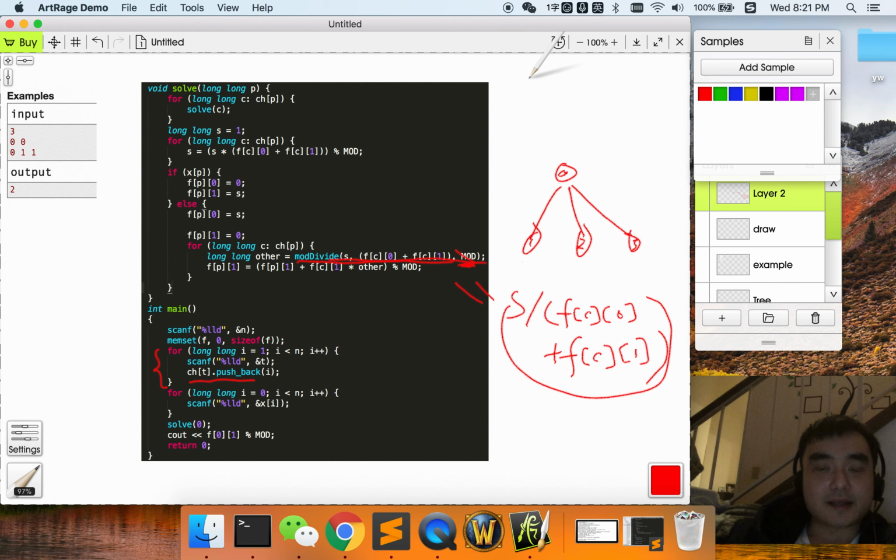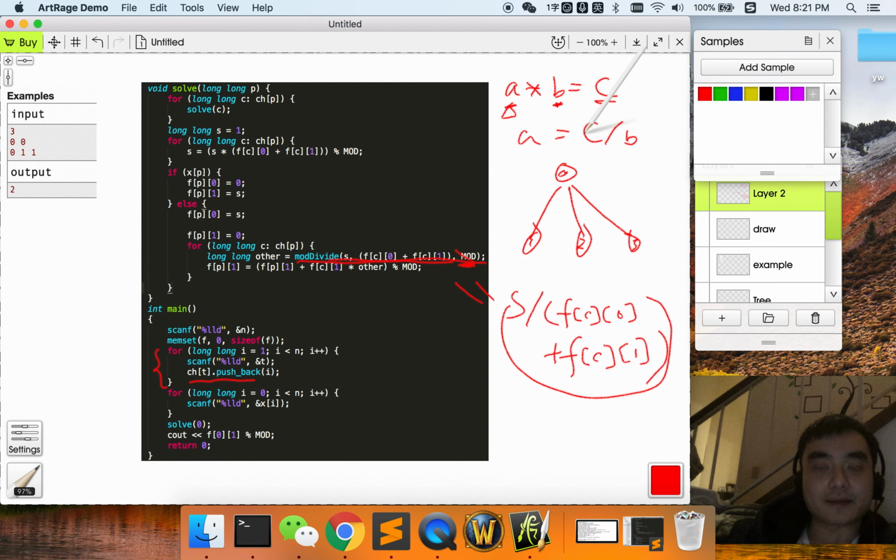So let's say, if we know C and B, we can easily calculate A by dividing C by B, right?